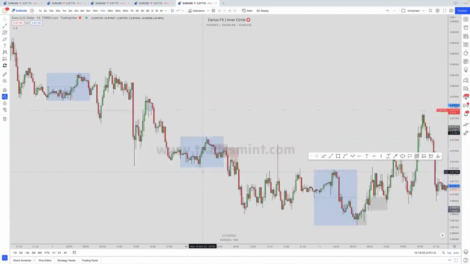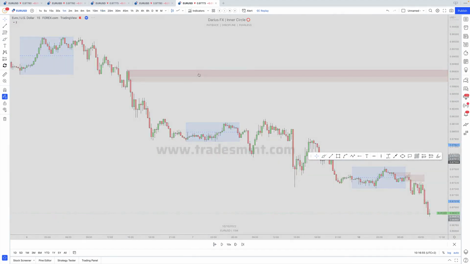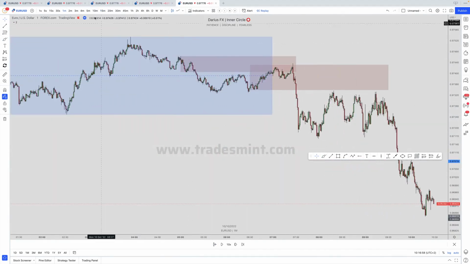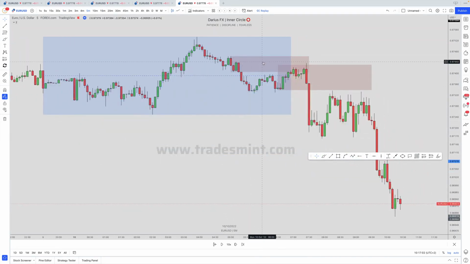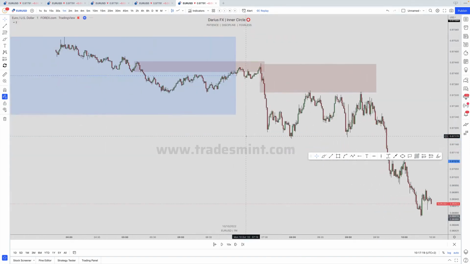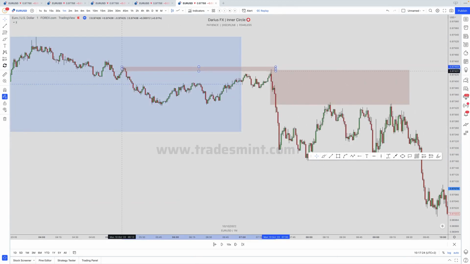Let's see here what we have here. So again, M15 supply zone, then M5 supply zone, as you can see here, followed by a bigger, the whole range here in this case. I will go over this example as well, because it's not a typical example, but we need to learn everything, right? Because nothing is too typical. But this one here is pretty wonderful.